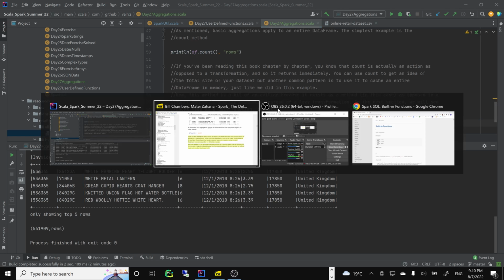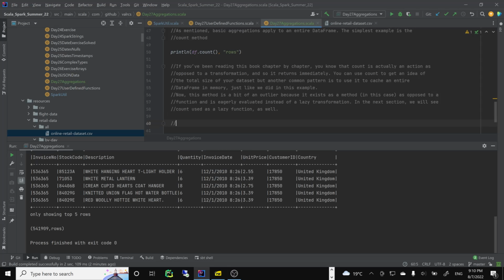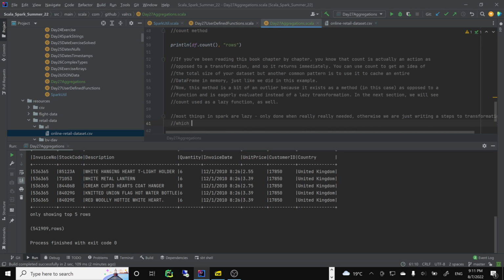It's important because most things in Spark are lazy, only done when really needed. Otherwise we are just writing steps of transformation, which the Spark engine will be able to optimize.